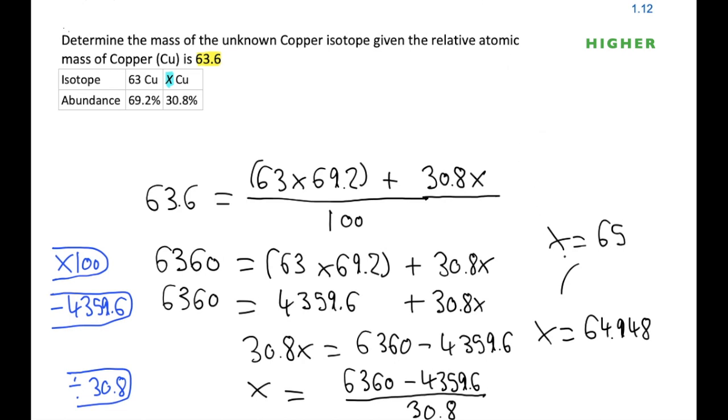The answer probably won't be an exact number, just like it wasn't here, but as long as you don't get something in the middle, like 64.56, then you will be okay rounding up. If you do get an answer which is kind of in the middle, then it could be a sign that something has gone wrong, and I would advise you to check your calculations.